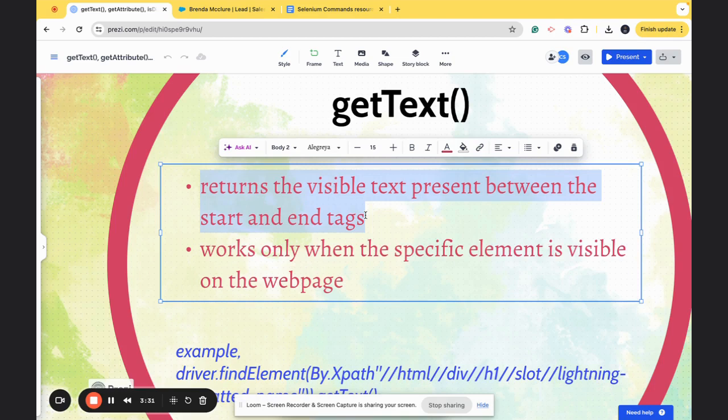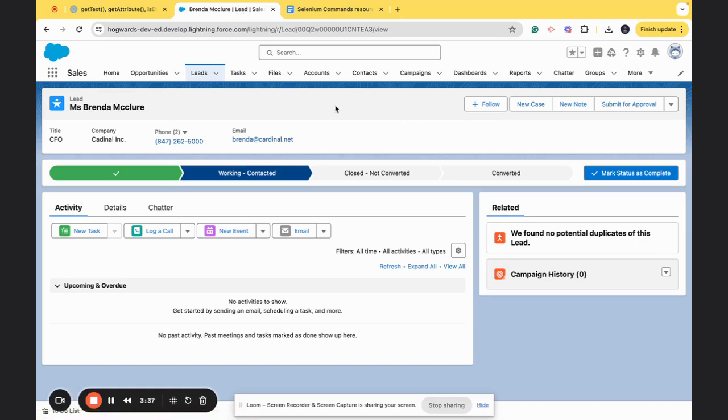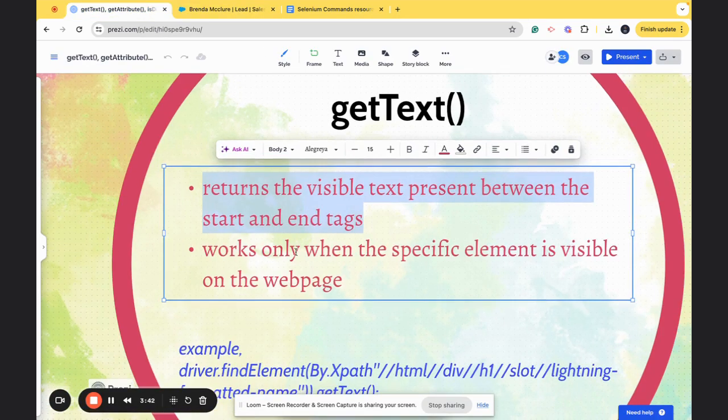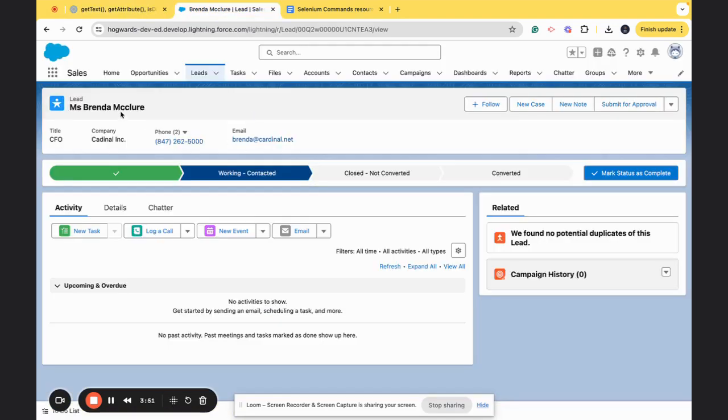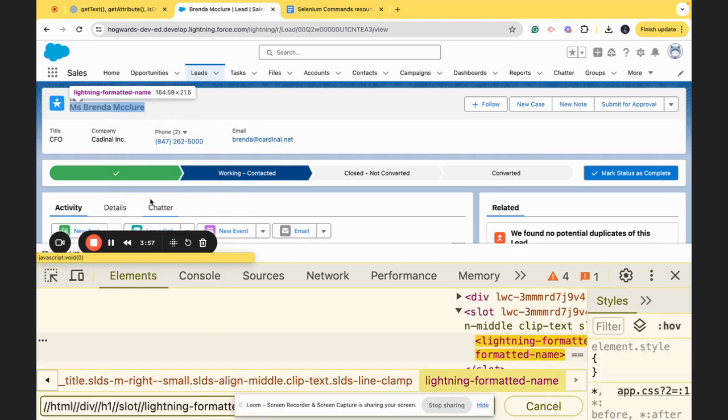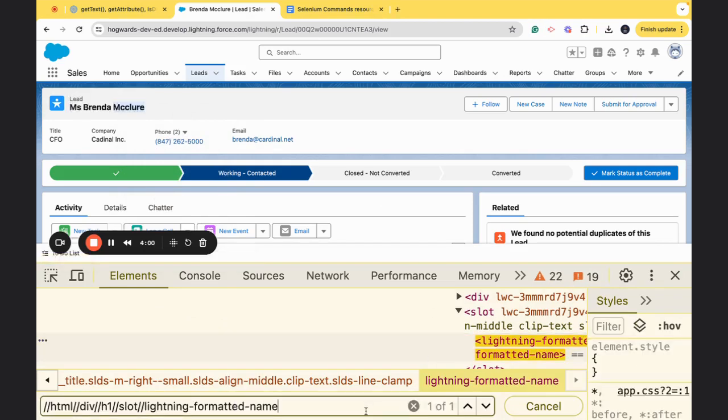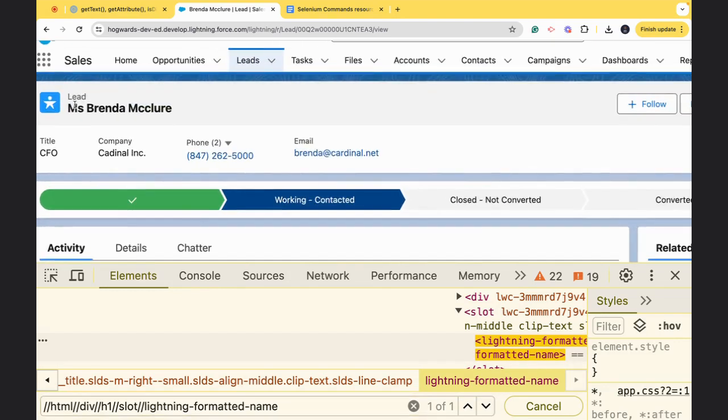Now, let's suppose you had a test case that said, log into Salesforce and get the text of some field. So the one that we have used in our example is, let me first use this XPath to locate the element because I create so much content, I sometimes forget the specific data for which we have written an example. Just give me a second. So, yeah, that's it. You had a test case which said, go ahead and grab the text or validate the text of the lead name, which is Miss Brenda McClure.